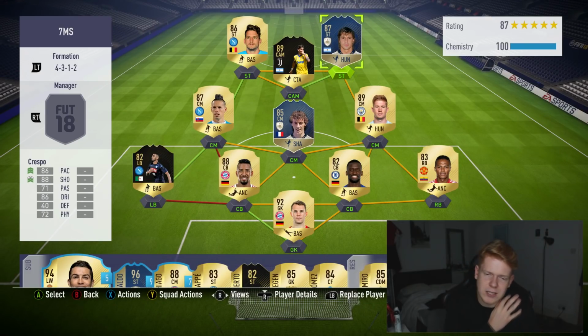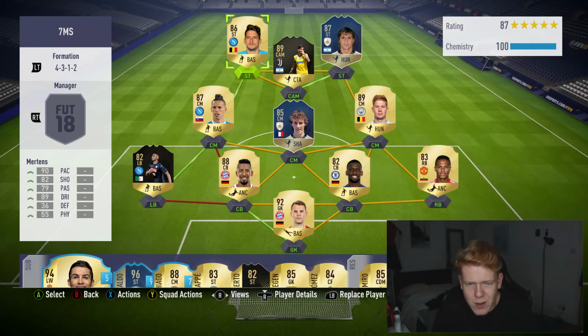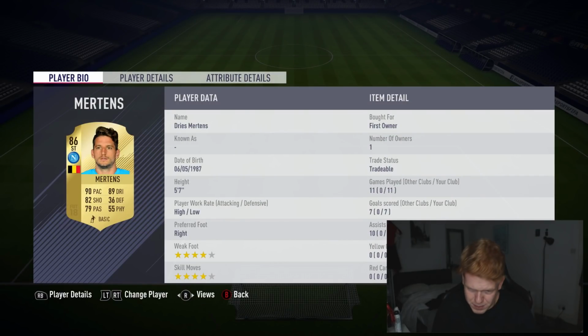So I decided, you know what, let's get De Bruyne at CAM. Let's keep Mertens in there, and let's go ahead and buy Crespo. He's been fantastic, absolutely amazing. I cannot wait for his prime version to come out. It is going to be insane. I'll show you the record right now with Mertens. So he's played 11 games, 7 goals and 10 assists.